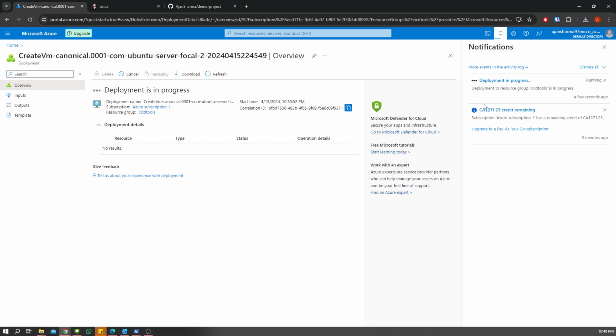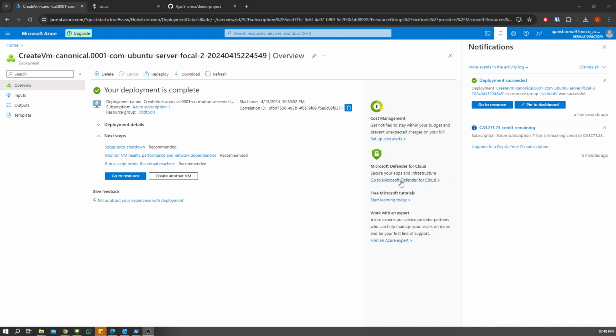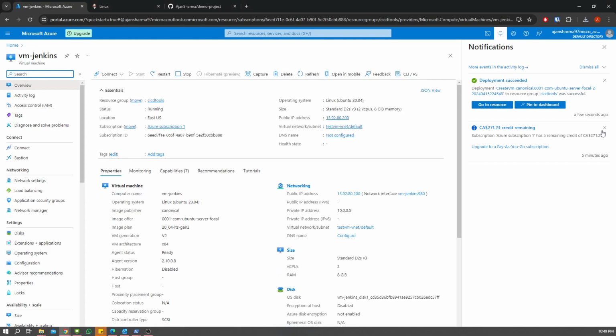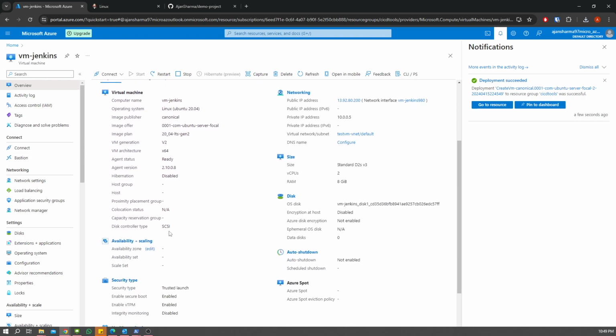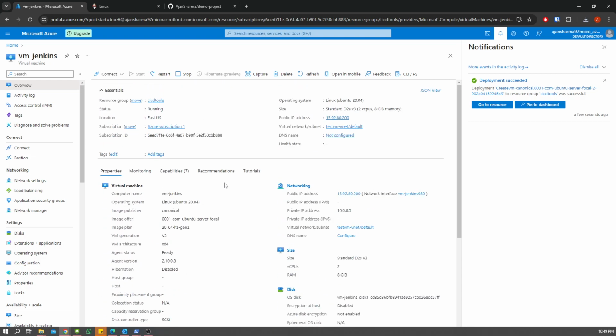From the notification panel, you can take a look that deployment is in progress. Okay, we can see that deployment is completed and we have our resource ready. So let's go to our resources. Here you can get a quick overview of the configurations that you have for your virtual machine.